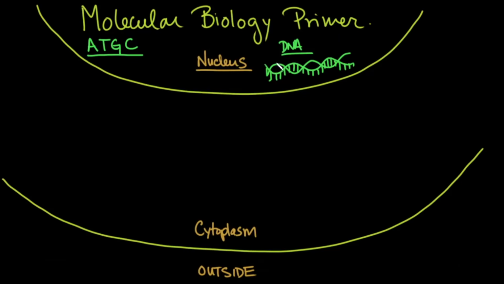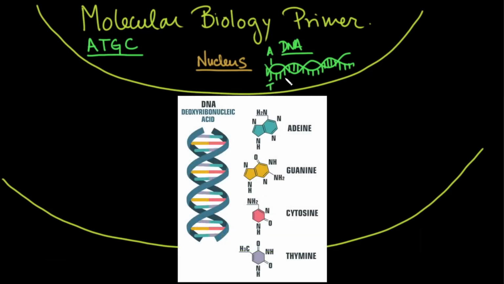So in the DNA, because it is double-stranded, if on one side there is an A, then the other side must be binding to a T. And that's how they keep it straight. On one side, there is a G. On the other side, there is a C. And so if you know what one strand's code is, you will be able to figure out what the other code is.